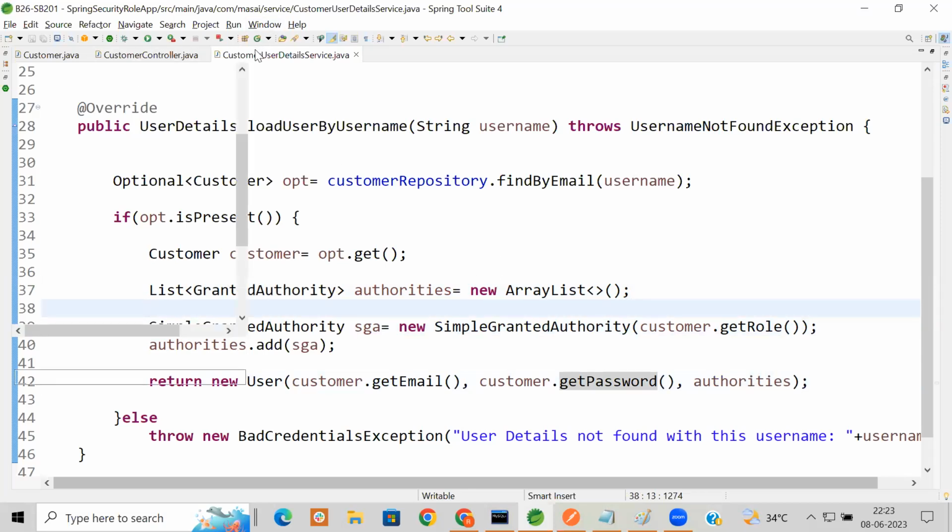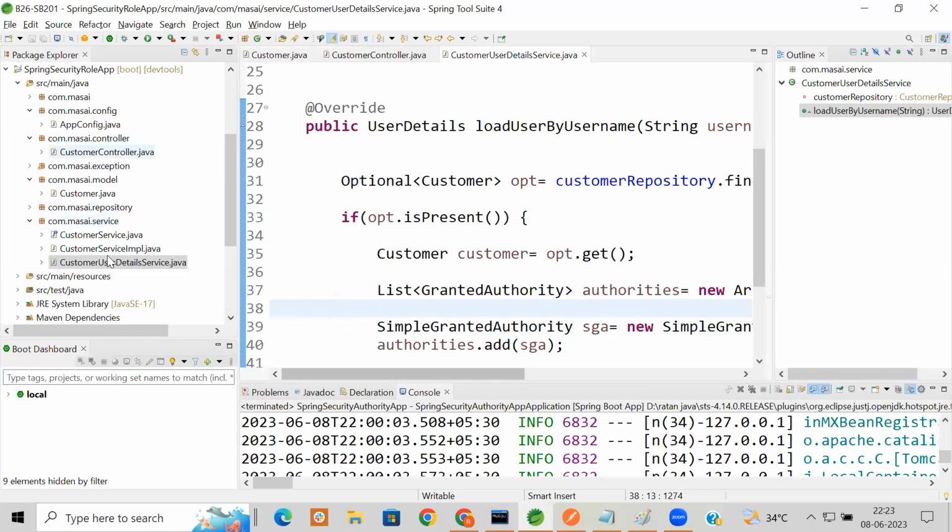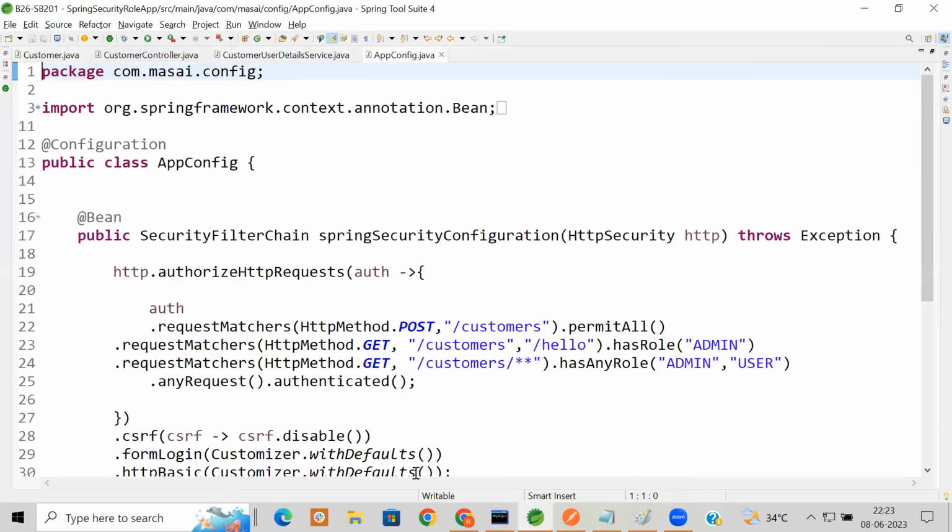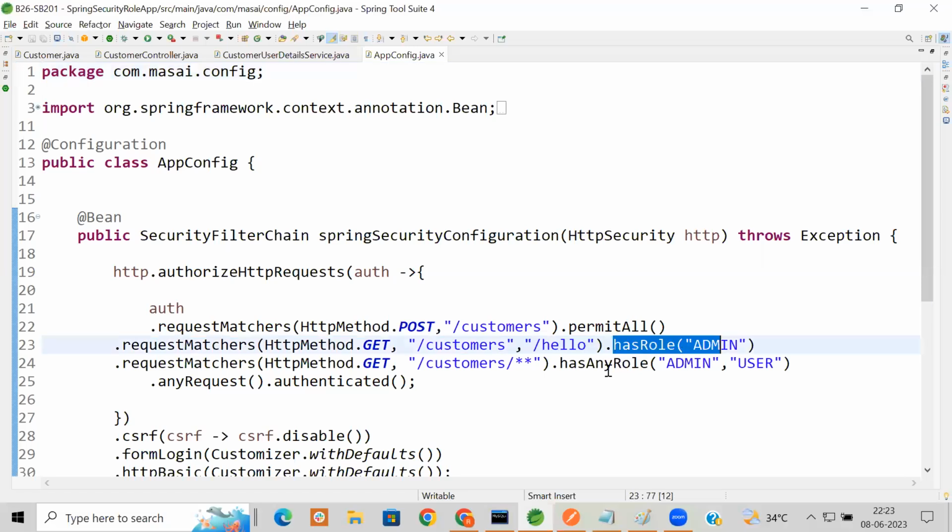Now let's see the next one, that is our configuration. Remaining all classes are same. Just see that app configuration. Here's the interesting thing. This time what I did, same thing is there, but here I have just used has role, has any role. मतलब वही चीजें हैं यहाँ पे भी. मतलब राम के पास, राम admin है, तो क्या वही दोनों को call कर सकता है? हाँ. मतलब अगर हम सारे customer के details देखना चाहें तो कौन देख सकता है? Admin. तो क्या राम admin है? Yes, Ram is the admin, he can access. Hello को access करना है तो राम access कर सकता है? Yes, he is the admin, he can access.